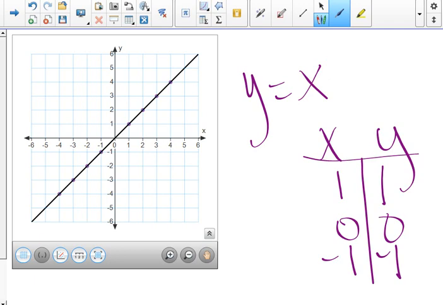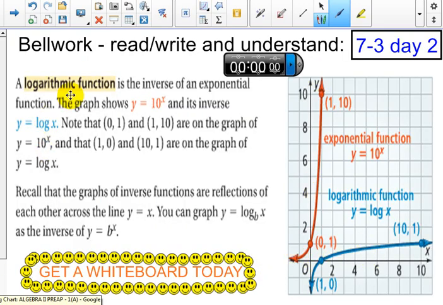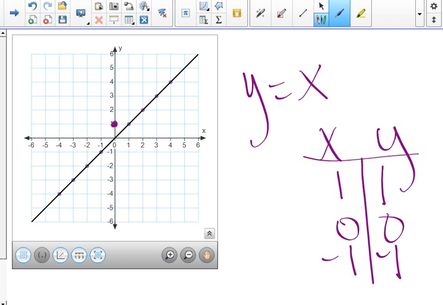Now draw that graph that I just showed you here, y equals 10 to the x power. My y-intercept is 0, 1, so draw that. It looks like it's almost touching the x-axis before it gets to the first -1 unit, and it goes on out. When you have 10 to the first power, you input 1 and you get an output of 10. So that first point is going to be way up here, and it's going to shoot off like that, okay?